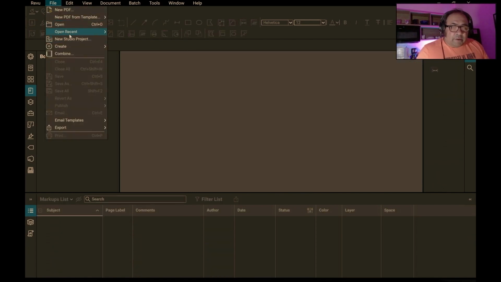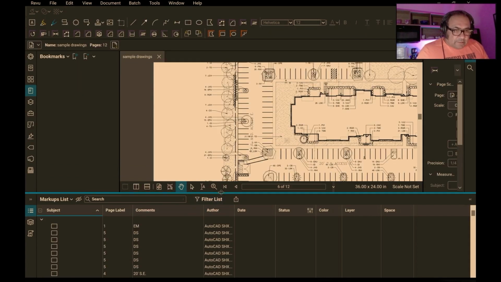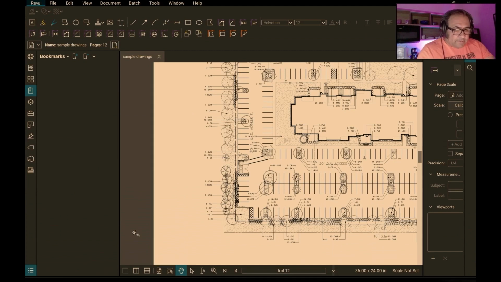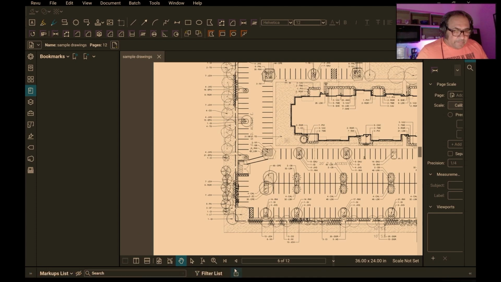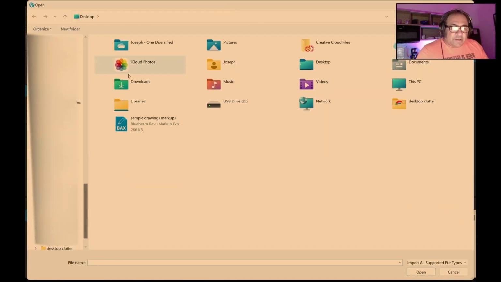And I'm going to open the same drawing setup that doesn't have any markups on it, and then Alt L again to bring up the list, drag it up, markup list, import. I know that I put them on my desktop. Here they are right here.